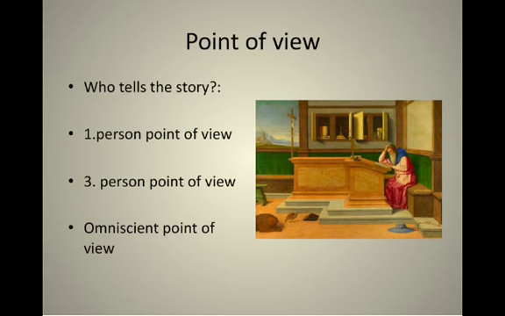Third-person point of view. The narration of a story by someone outside and usually limited to what one of the characters, often the main character, can see, know, hear, or experience. Omniscient point of view. The narration of a story as though by an all-knowing observer, who can be in several places at the same time and can see into hearts and minds of all characters.